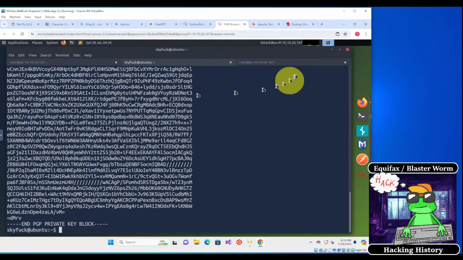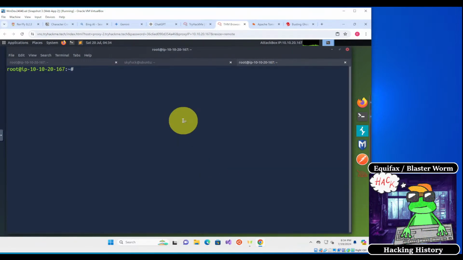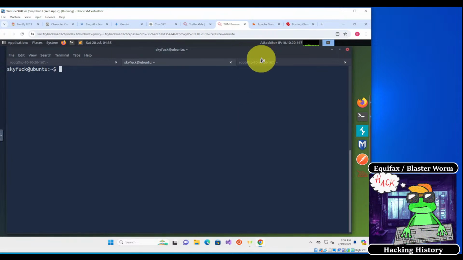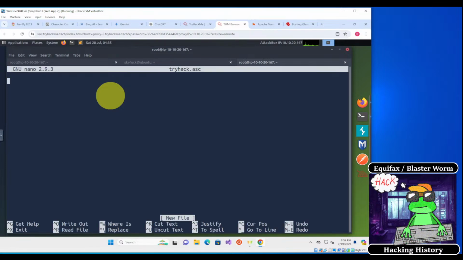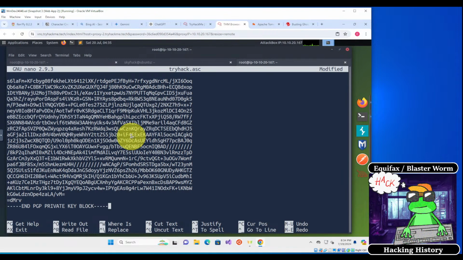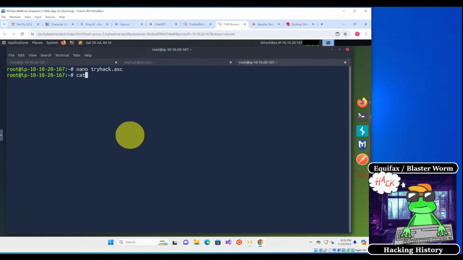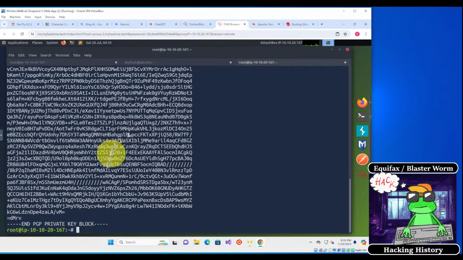Then we can try to crack this file on our attacking machine. So we can go over to another tab, and we're going to use the nano text editor to create our own tryhackme.asc, but this one is going to be on our attacking box, as opposed to on the vulnerable server. I'm going to clear this, go back to our attack box, and nano into this file right here. We can paste in the contents of the file, and then save it by hitting Control X, then save modified buffer, hit yes, and then hit enter to save the file. All right, so now we have an identical copy of the file on the attack box.